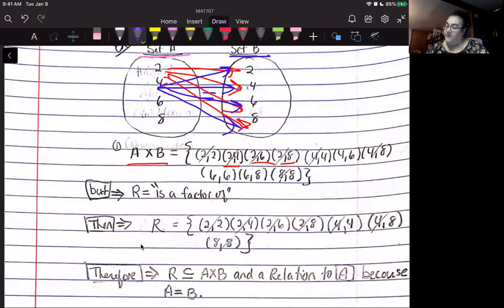I'm not sure why the 4 to the 2 was missing. Well, the reason why we didn't write it down for 2 is because these two are in essence the same, right? Remember that in set theory, order inside the pair doesn't matter. The elements are still the same. Just because you flip the order doesn't mean the element has changed. So this is 2 goes to 4 or 4 goes to 2. They're the same. All right?